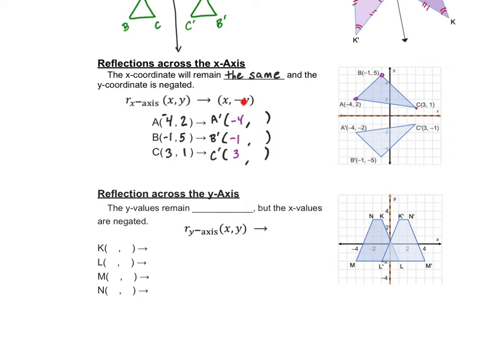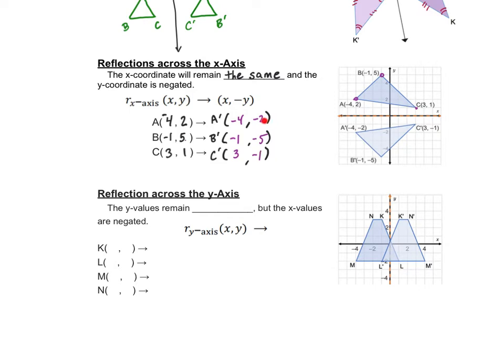Now the y value, it says we had a y value and now we're going to have -y. So if my y value used to be 2, we're going to change it to a -2. So we should get a -2, and I'm going to go ahead and just fill these in and then check them. If I have a 5, I should have -5, and then 1 should be -1.